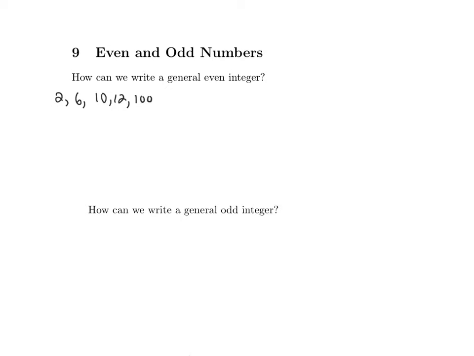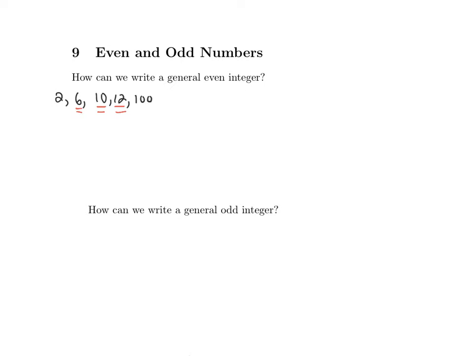Okay, so I think everybody knows, well, even numbers, what makes them even is they have a factor of 2. They're divisible by 2. So I want to focus on these 3 here because they're of a reasonable size to draw diagrams for. 2 is a little too small to really see what's happening, and 100 is a little too big, but we'll talk about that in a second.